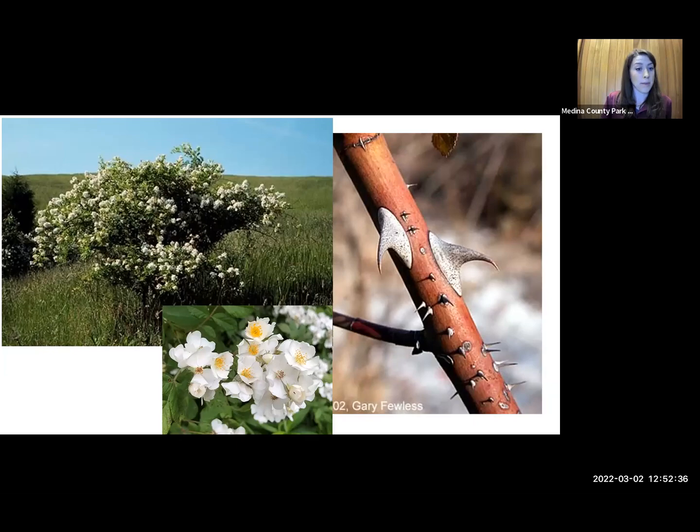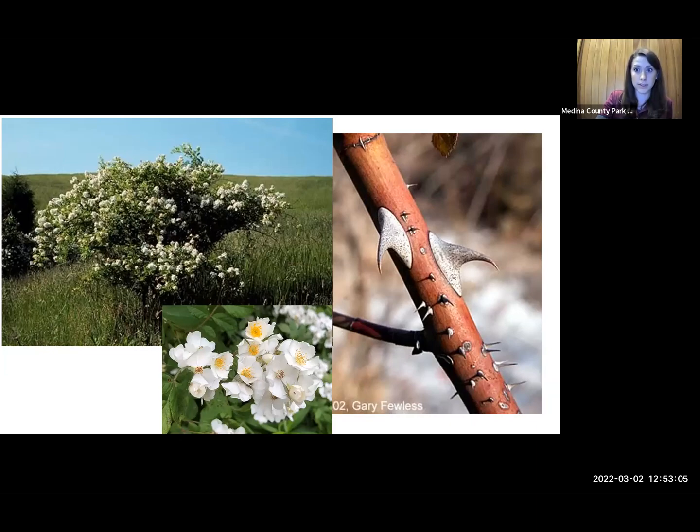And I'm positive that that living fence was effective because it grows very tall, wide, it just keeps spreading, and then it has these thick, recurved thorns on there. So we have lots of native roses, and they have thorns as well, and they look kind of similar, but those big recurved thorns are going to be one of the fastest field indicators that you're like, this is what I'm looking at.